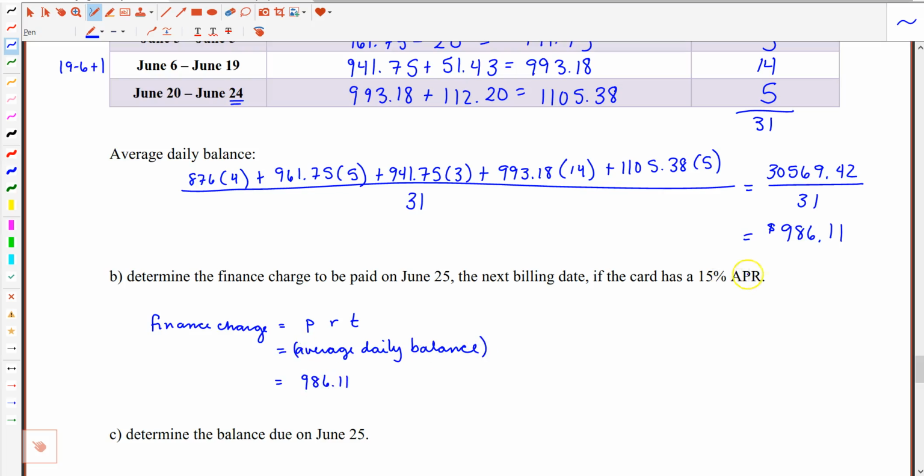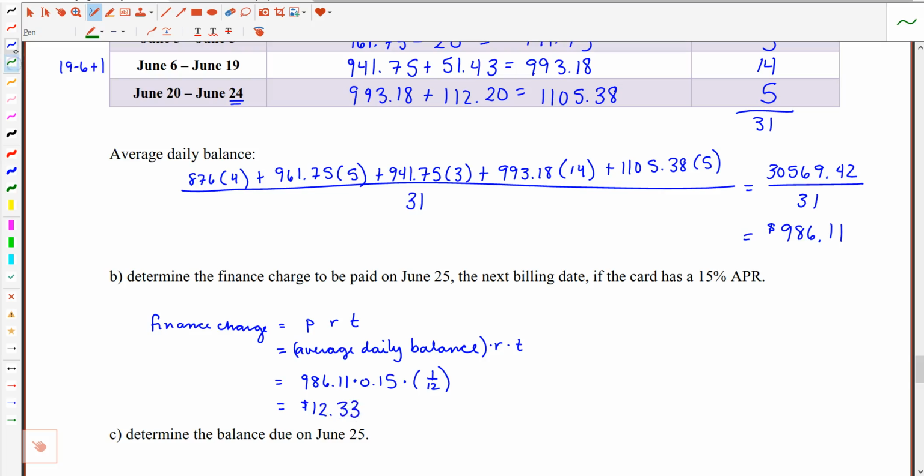Now at this point in time, if I wanted to use this annual percentage rate of 15%, as a decimal that would be 0.15, then my time would be over 1 month, which would be 1/12 of a year. So if I wanted to leave my rate in terms of years, I have to express my time in terms of years. Then throwing this in my calculator, I would get, to the nearest penny, $12.33.